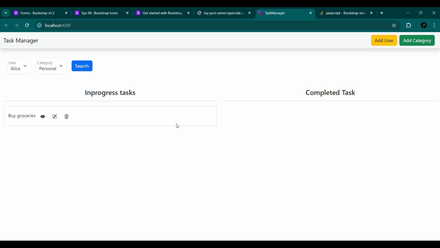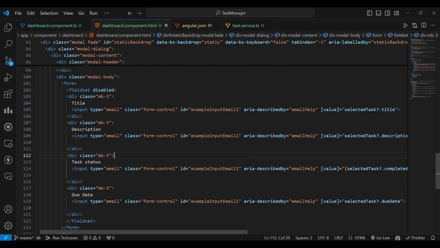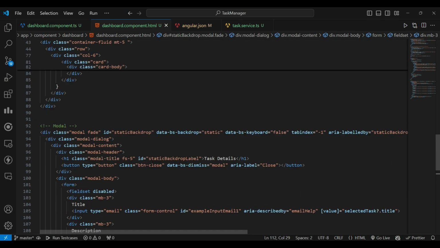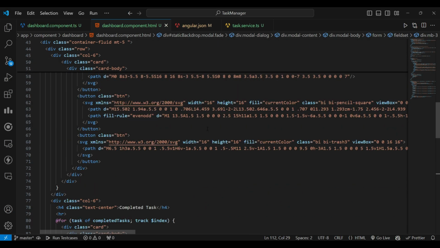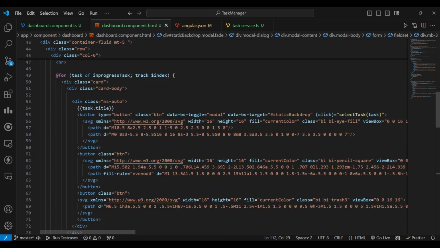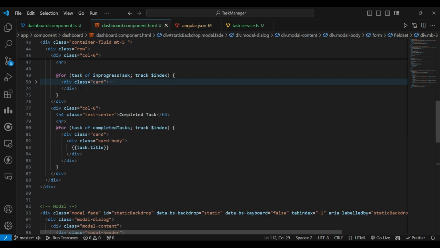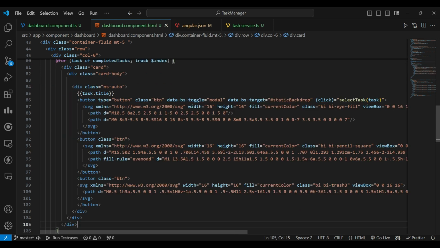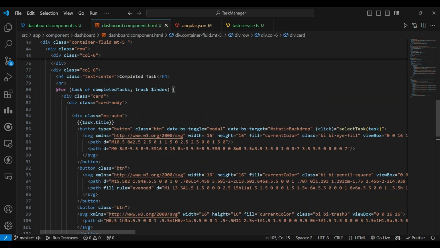Same thing we are going to do for the completed task. So what we are going to do is just copy this code and paste it here.